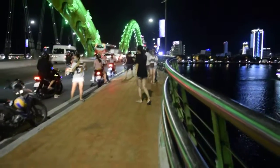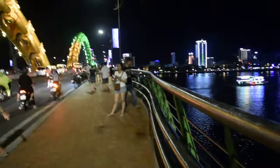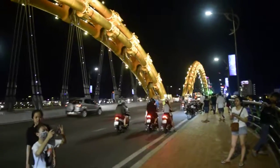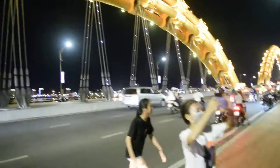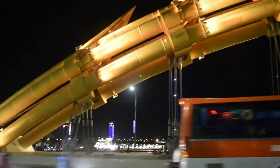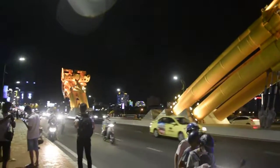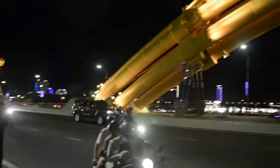Okay, I am on the Dragon Bridge, walking from the start till the end. Here is the full dragon. People taking lots of snaps. Okay, this bridge is made of iron. The full Dragon Bridge is made of iron. It is unique.